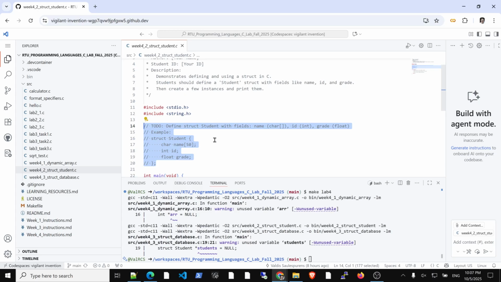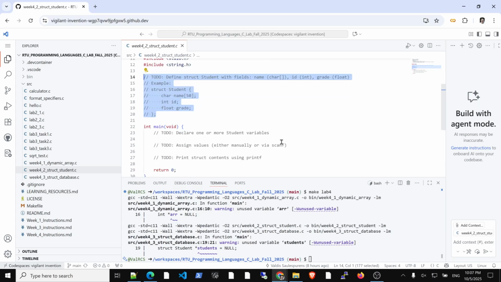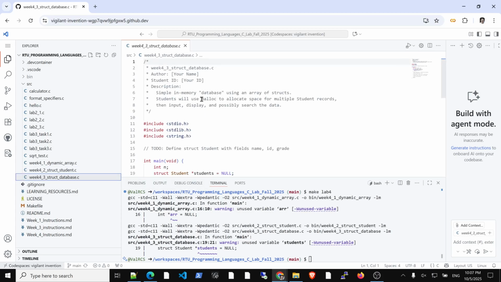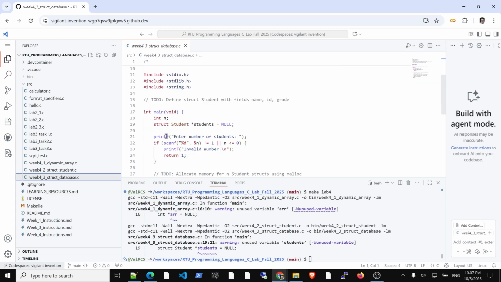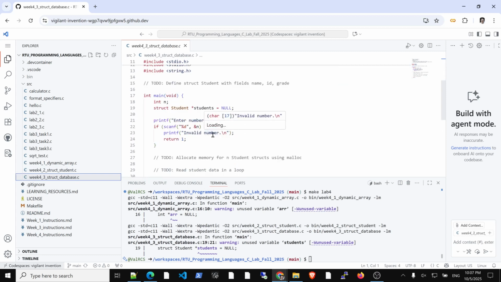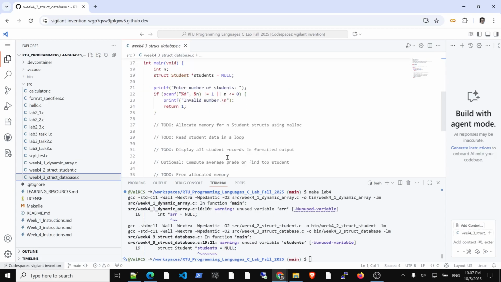So very, very simple. Of course, you have to read and assign some values. The second part is easy. Maybe the hardest one is, of course, the third one, where you would use the same thing, but you need to use some way of reading the information from command line input, from input on a console. So this would be slightly more involved. It will probably take you most of the time of this lab.